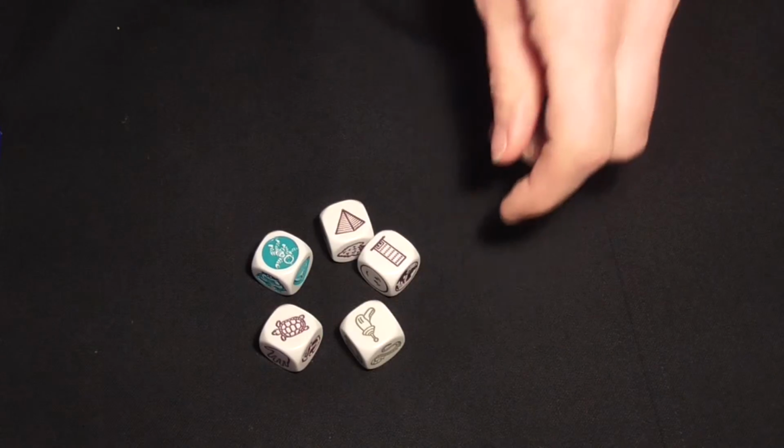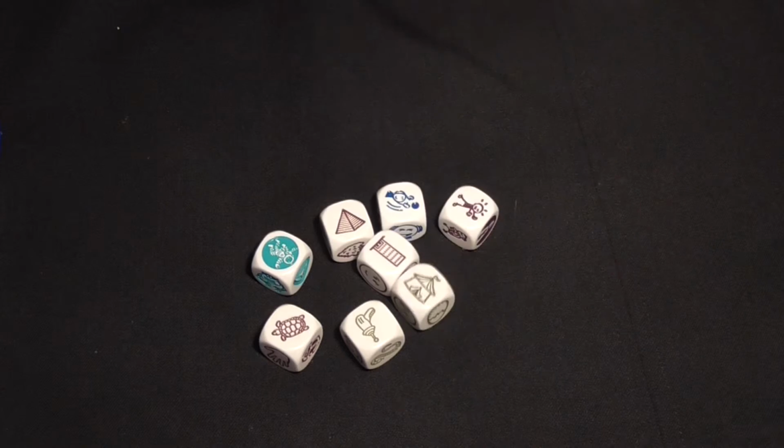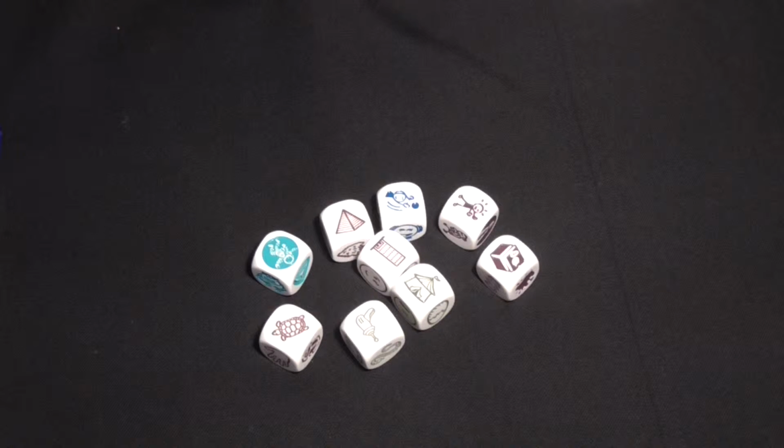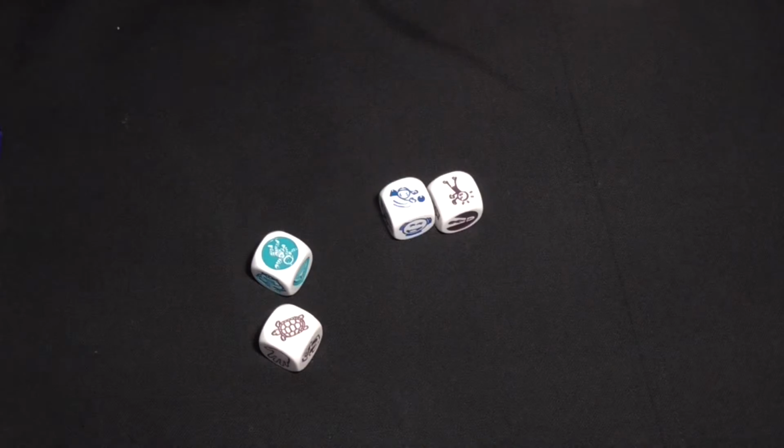I'm going to put some dice over here. 1, 2, 3, 4, 5, 6, 7, 8. And here, bonus. And one more die right here. Right, let's roll these guys and see what we could make out of the resulting images. Let's start with these 4.